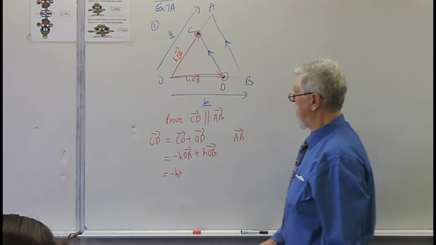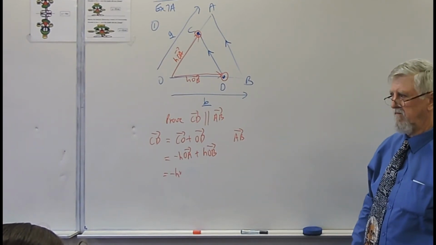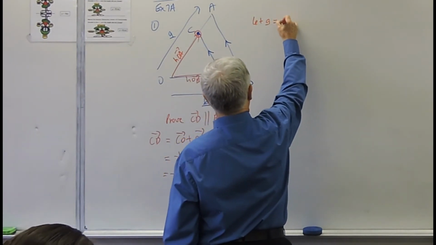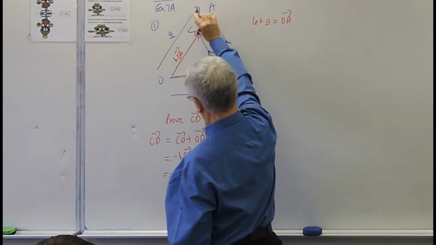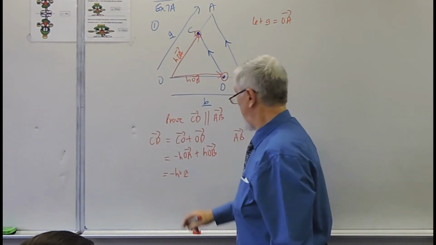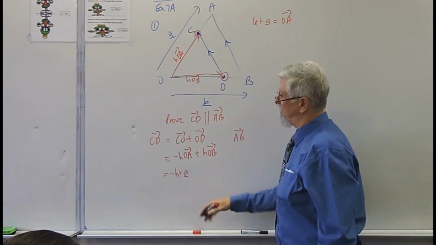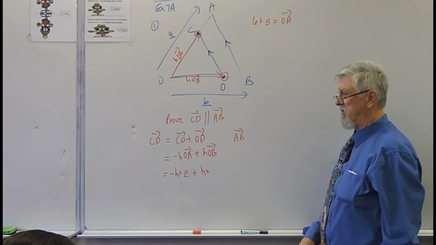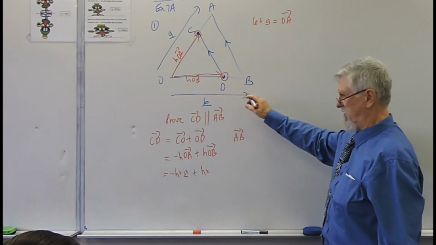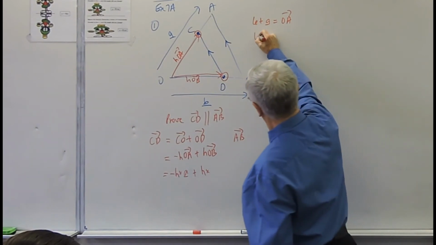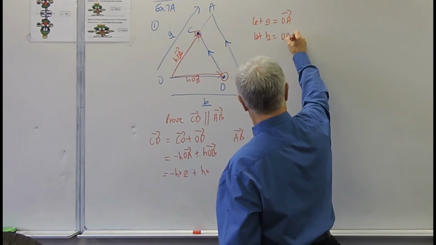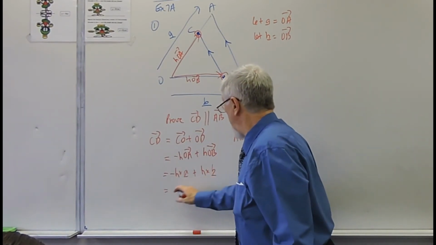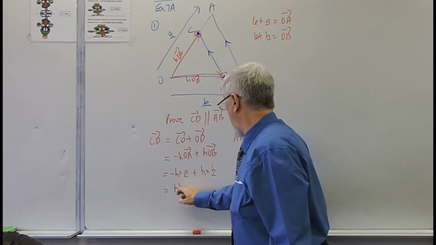What have we got times by? What's OA? Right at the beginning it said that. Let A equal OA. So that's why I've written it over here. That one right up there. So I've got that's A, vector A. So I don't have to write all the letters, I can shortcut it, but for the moment we're writing everything down. This one's H times OB. What's OB? From there to there was called B. So right at the beginning we said let B equal OB. So I've got HB. What have I really got? I could write the other way. A lot of people don't like writing the negatives first, so they got HB minus HA.